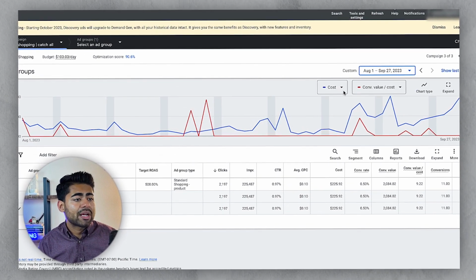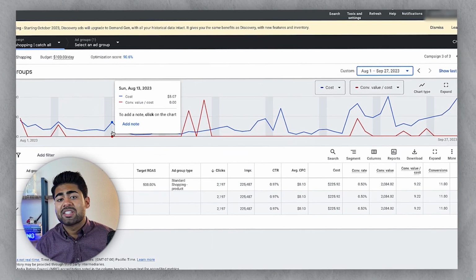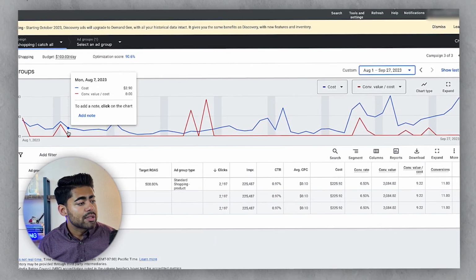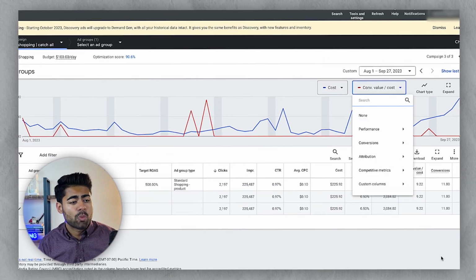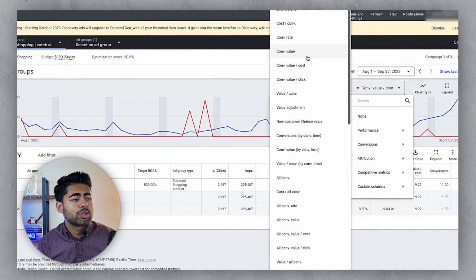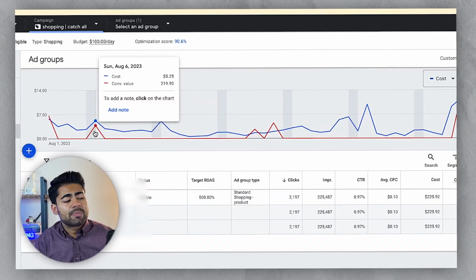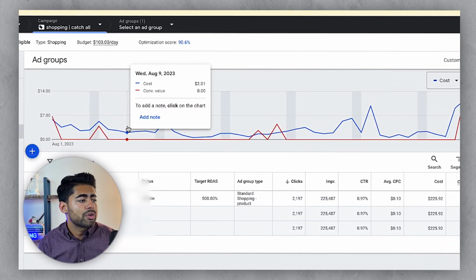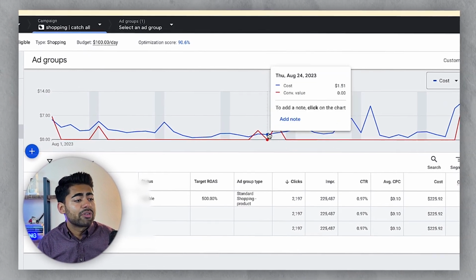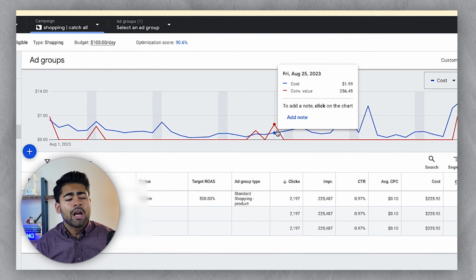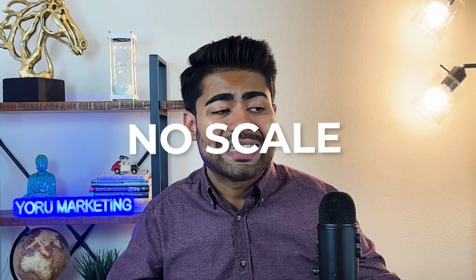If you look at the cost first and foremost, you will see that during this time period, it used to barely spend any money, and as a result, the overall revenue and ROAS would be fairly short as well. If we change this to conversion value only, we can see the revenue numbers: I would maybe spend $5 to get back $200, and then there would be crickets for a long period of time. Then maybe I would get a few more sales here and there, but overall, there was no type of consistency here, nor was it really scalable.